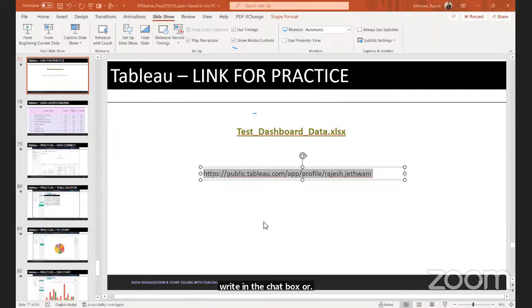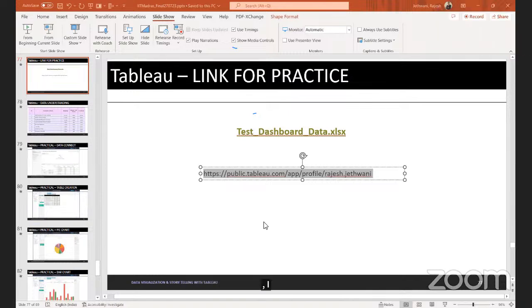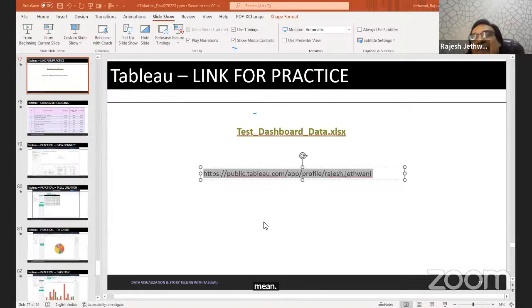Sir, where do you integrate Python or other scripting languages here? See, it has all the options to show the dashboard. We can visualize the data here itself. I have not covered that because it is a bit complicated, as it is the next stage. When we are creating this, this is the simple data we have just put in. Now we want to create calculated fields, and supposing we want to send an email to somebody, or create an alert. Suppose progress is not meeting the target, then a mail should be created and should go somewhere. That has to be written in a Python script, and then another graph needs to be created with that. Those are the calculated fields which can be used with the existing data.